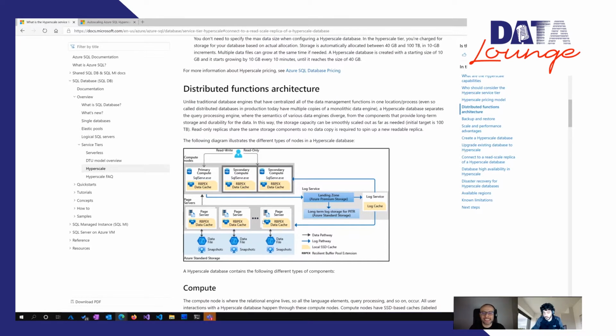Because, again, it's not that we are reusing anything of the previous architecture. This is not Hadron. This is not Always On. So everything is basically totally, completely new. So it takes a little bit of time to bake, because let's say we already have GeoDR ready. We really want to test it and make sure that even with 100 terabytes of data, we can sustain the workload that the customer expects us to sustain. So it's a little bit longer than we expected, I want to be honest, but it's coming.